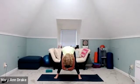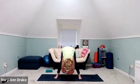Go ahead and cross the arms over the belly. Just bring the hands over the elbows. Bend the knees just a little bit, and we're going to come into a forward fold. So just fold forward, and as you come to fold forward, allow the head to just hang. The arms come near the ears.